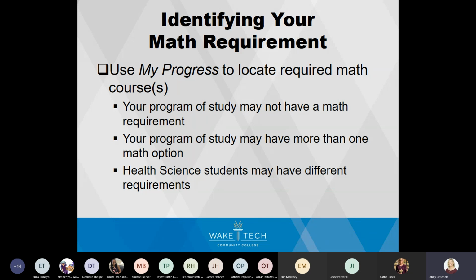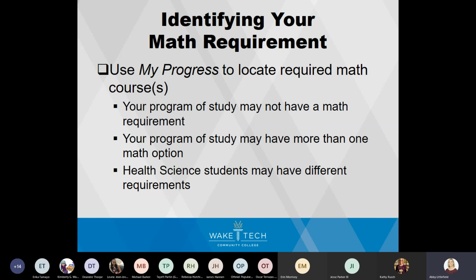What we're particularly interested in today is making sure that you can identify what your math requirement is for your program. So if you will scroll down, and I wish I could say that it's in the same place on every single program planning guide, but it's not. So it could be near the top, or in some cases I've seen it be almost near the very bottom. So just keep scrolling down until you see that requirement.